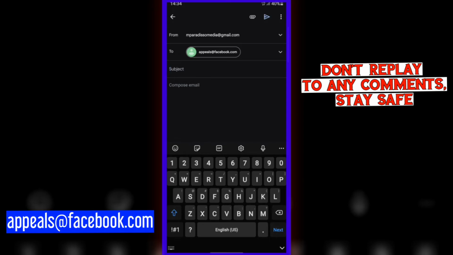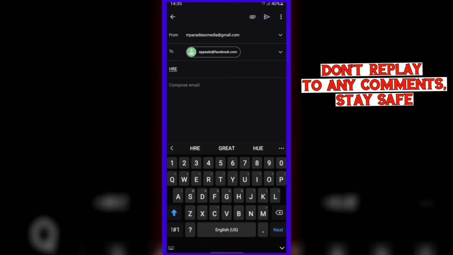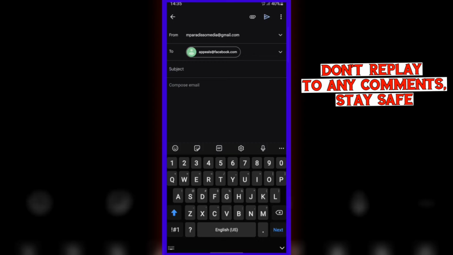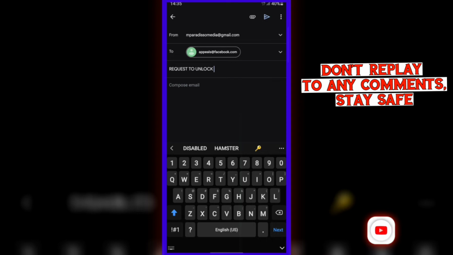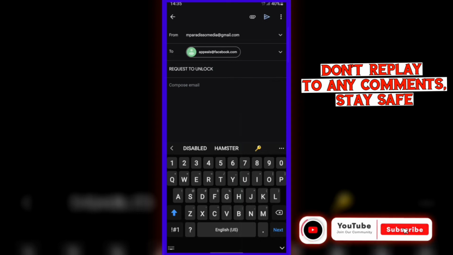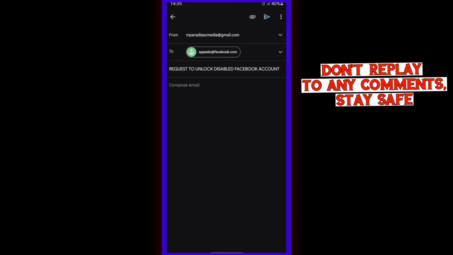In the subject line, write Request to unlock disabled Facebook account. 5.